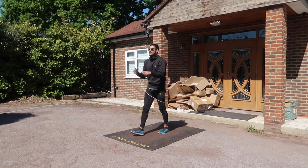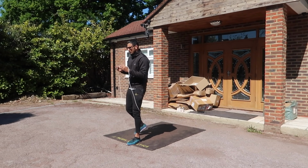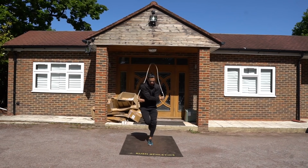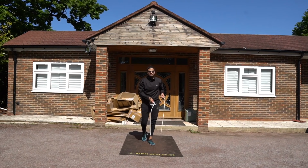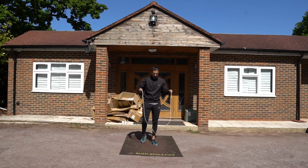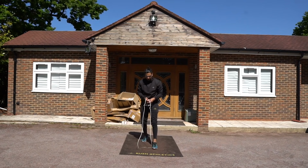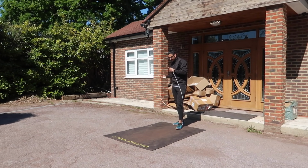One of the biggest things that I see those who don't really do this move well is that they swing their hands well away from their body to cross like this. Obviously they do that because they want to make sure that they can jump through the rope, right? They want to make sure that the loop is big enough as they go for the side swing cross.